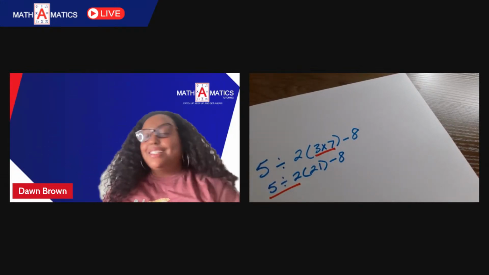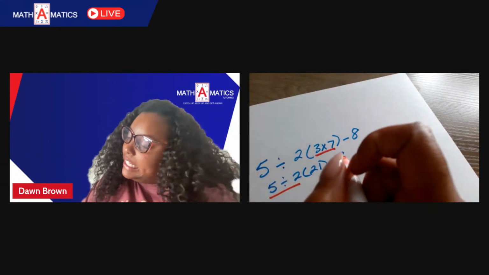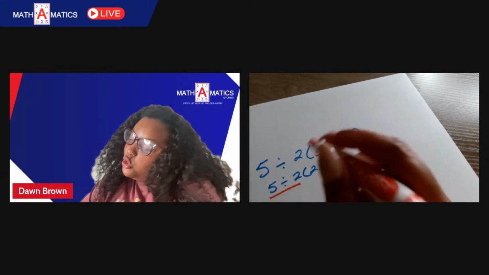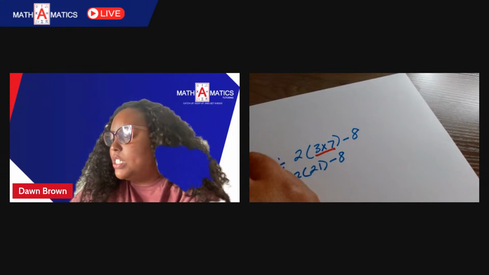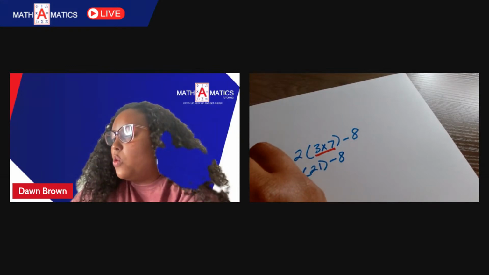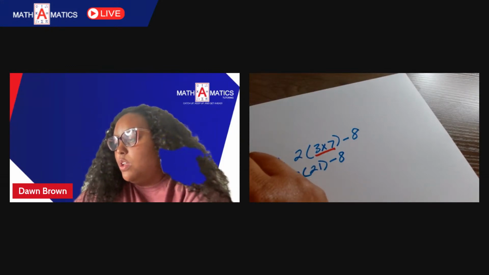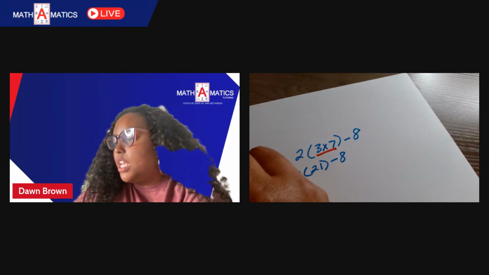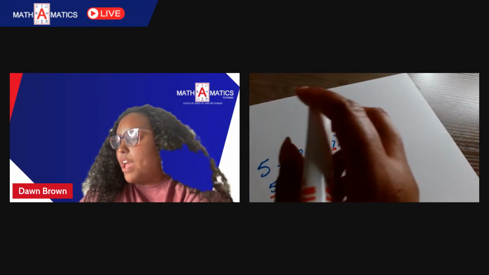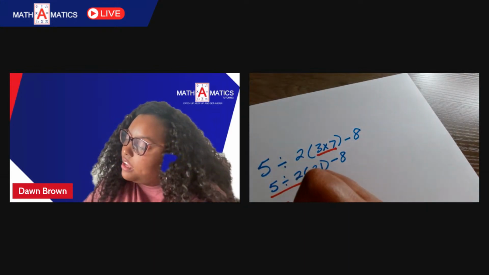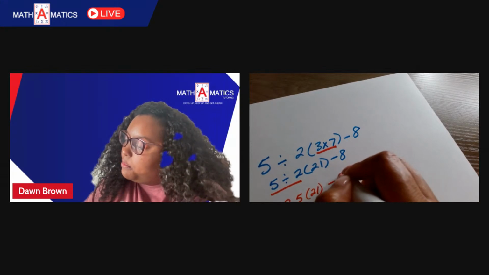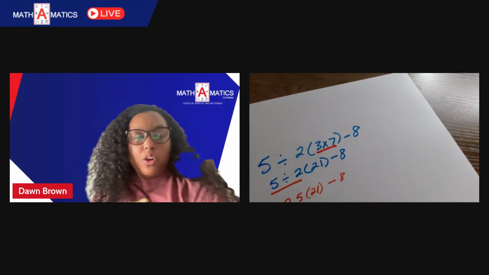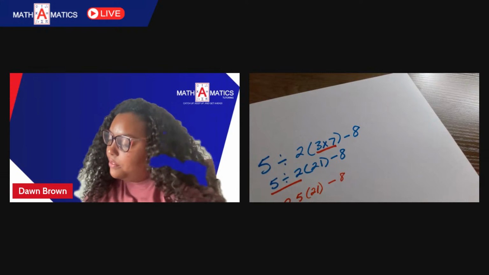Alrighty, so let's ask ourselves, how many times does 2 go into 5? So I'm actually even going to come to the side. We know 2 times 2 will give us 4. We get 1, which we could give a good old decimal, 0, 10, 5. So we'll get 2.5 times 21 minus 8. And so we're going to keep going here.